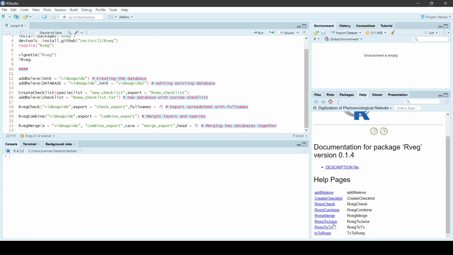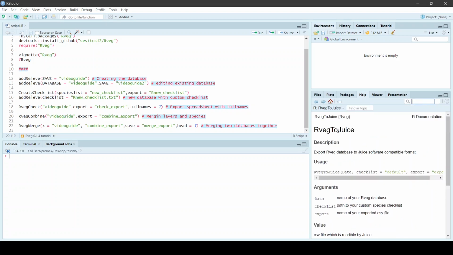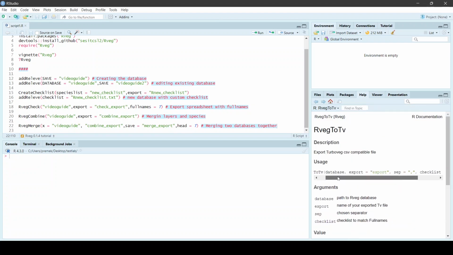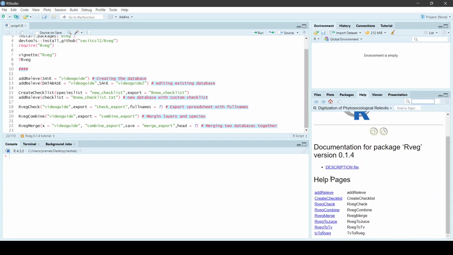We can just quickly take a look on these. Rveg to juice will export juice compatible format, also in CSV, but it is readable by juice. And Rveg to turbovec will make the same for turbovec, and you can also convert back from turbovec to Rveg.